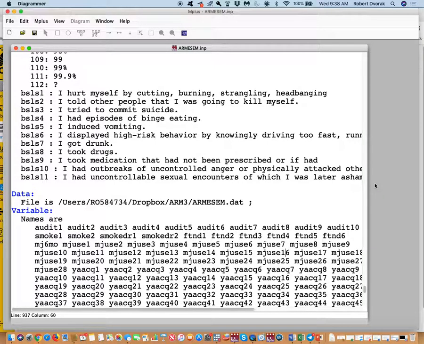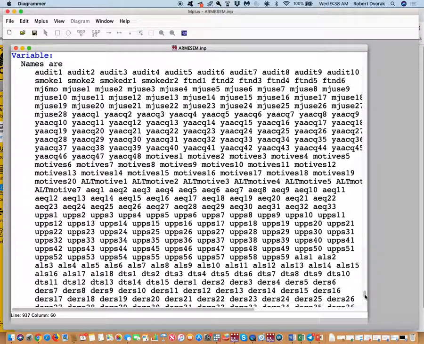Some of the stuff that you get from SPSS you will not get from Mplus, but you will get eigenvalues, and they still are important, right? It's still important to be able to look at eigenvalues because they're part of the picture. But now we're going to start getting tests of model fit.